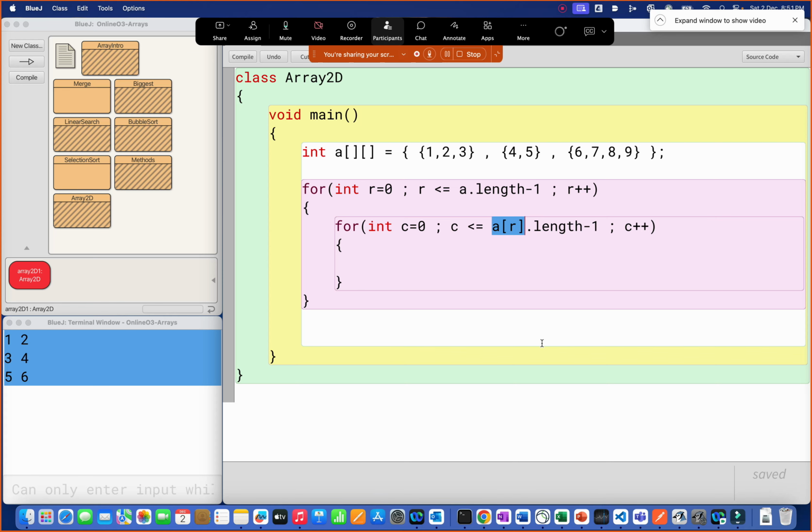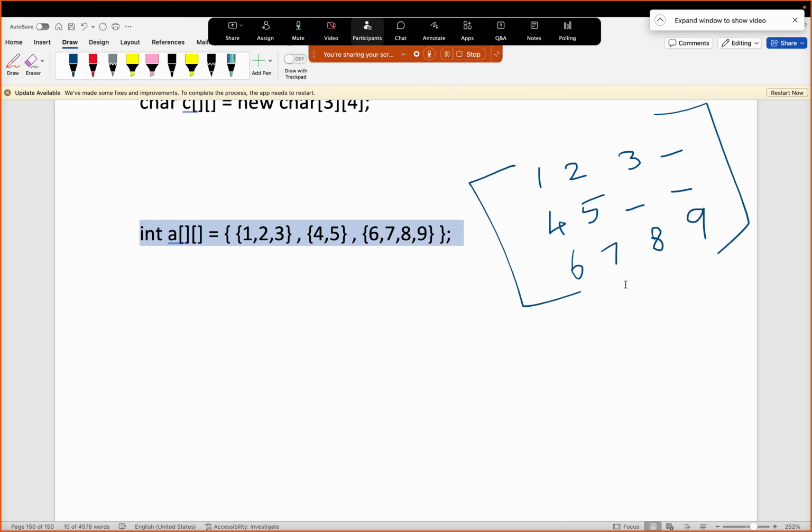Actually, you know how this is working out for Java? For it, it is like 3 single dimensional arrays. Maybe in the next session I'll show you the memory concepts, how it maps and how it scales to any number of dimensions.